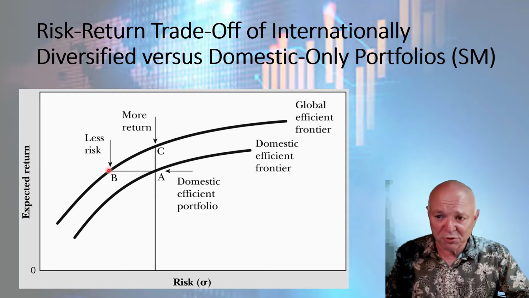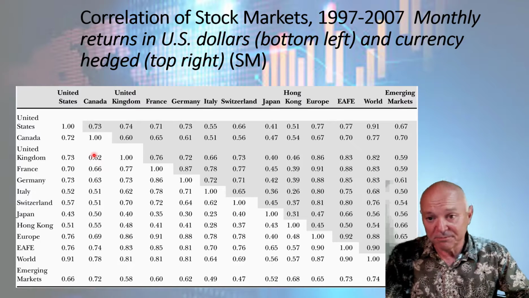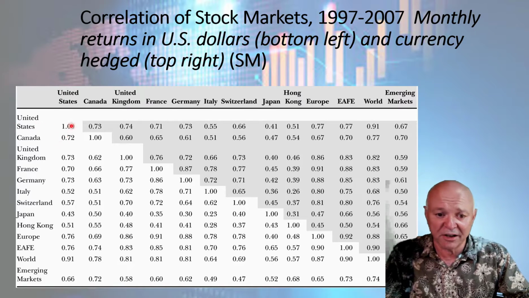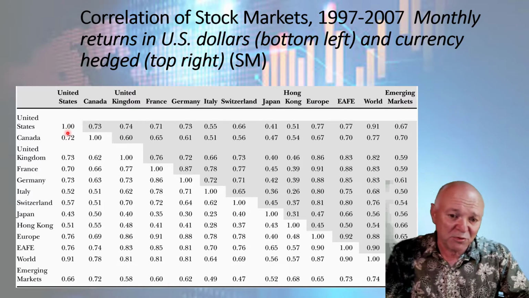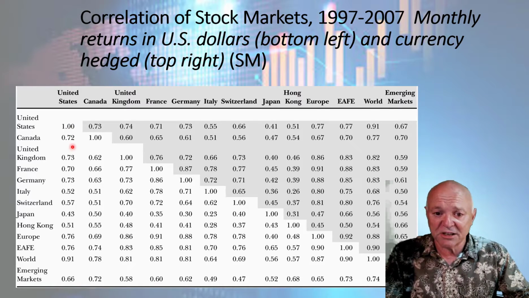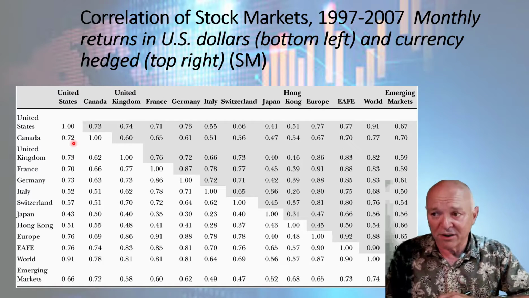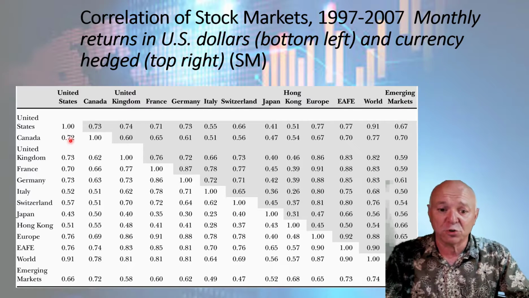Now, portfolios improve when we have got lower correlation coefficients. Here we've got a table that comes out of the Solnik textbook that shows 2 different views of correlation. And essentially we have on these axes each country versus itself, United States versus United States, and by only investing in American markets we have a correlation coefficient of 1, which means there's no benefit. If we were to operate from the United States and invest in Canada, we could have a correlation coefficient of 0.72. However, that also includes some kind of a return or some kind of additional risk as a result of currency.